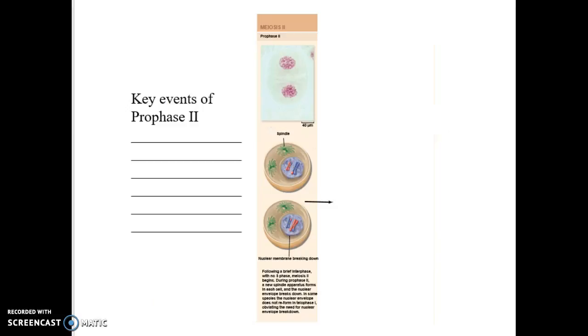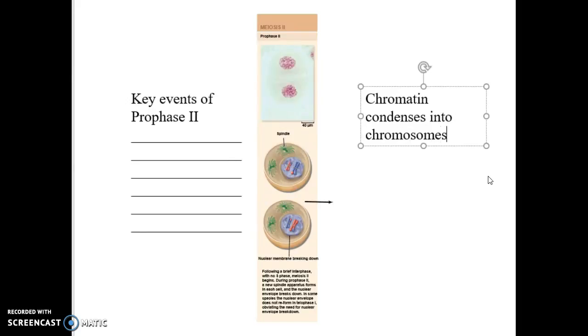Now, meiosis 2 begins with prophase 2. So, both of these cells will simultaneously be going through prophase 2. So again, look for key events. What's going on with the chromosomes? So the chromatin condenses back into the chromosomes. The nuclear envelopes dissolve. The centrioles appear. Everything's getting ready and gearing up for the next stages.